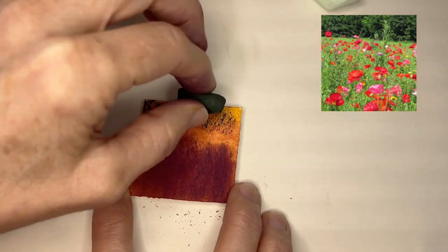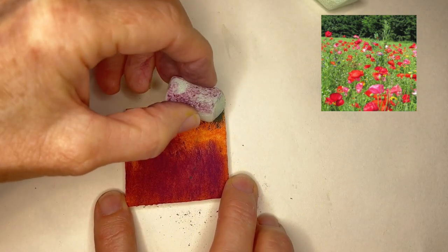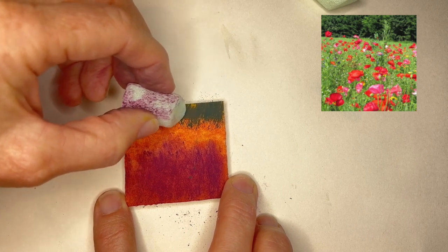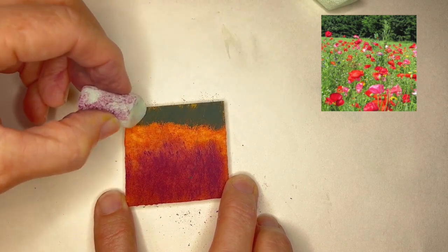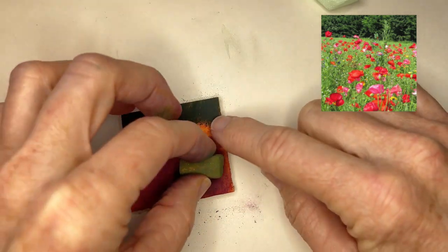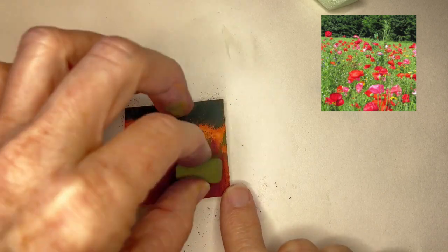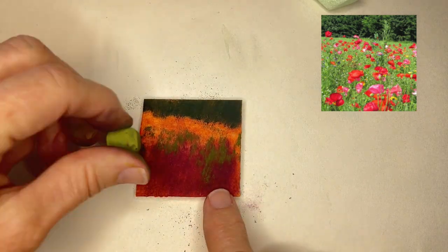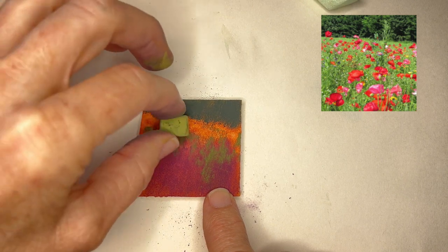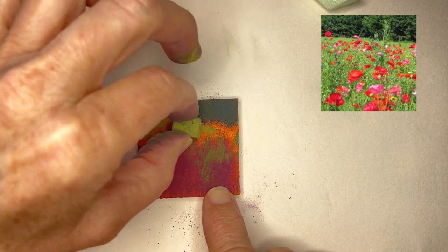I used a pretty magenta color to get the deep roots or grasses in the foreground, a green color to get those distant background trees, and I just used this little packing peanut, it's kind of like a little piece of styrofoam, to blend things in. Now, even though I'm covering up that beautiful golden color, I think you'll see that if you keep a light touch, you still see some of that golden color influencing the painting and peeking through.